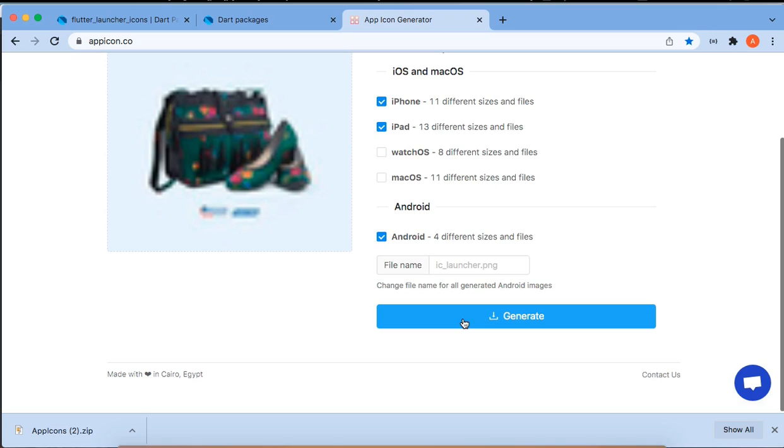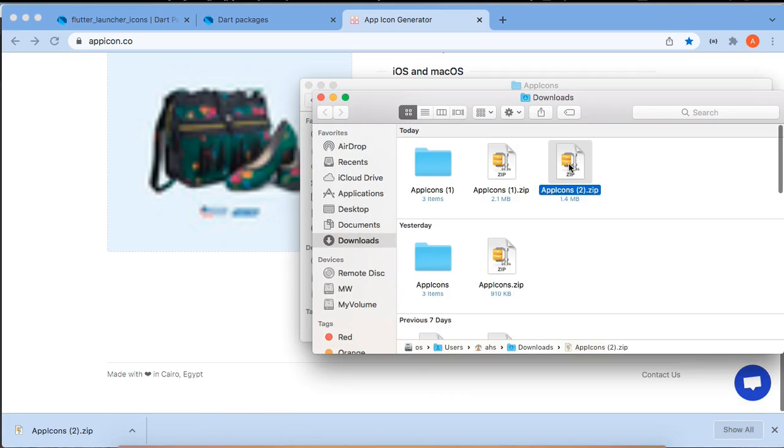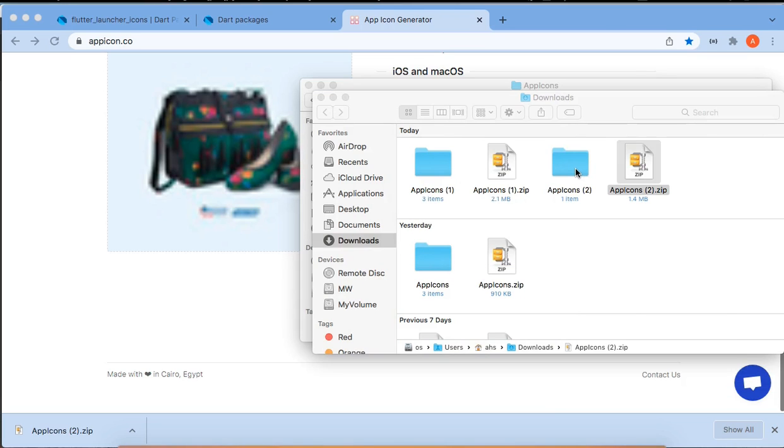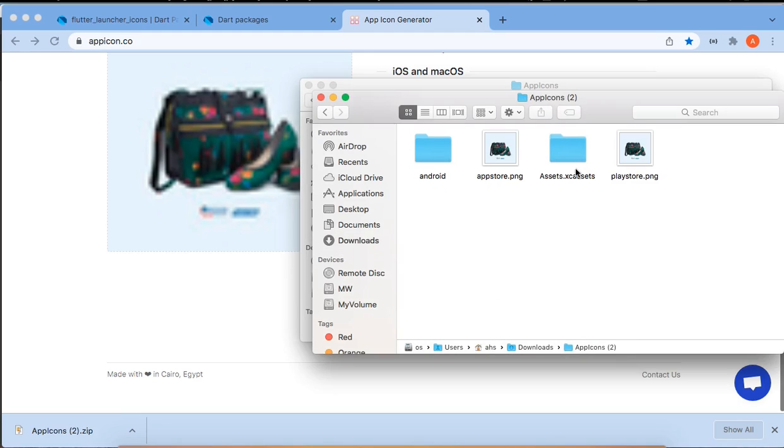After that, you can extract the file, and then you can see all the icons. As you can see, it is extracted. Now you can go inside and see the Android folder and the iOS folder.